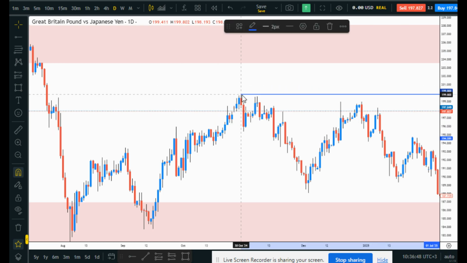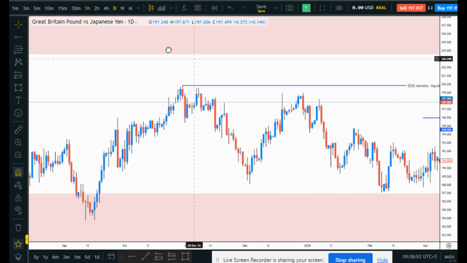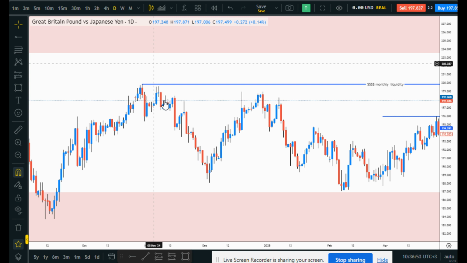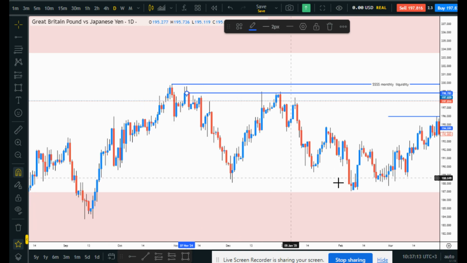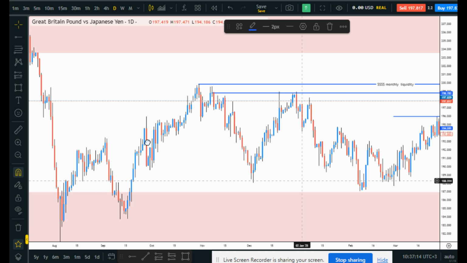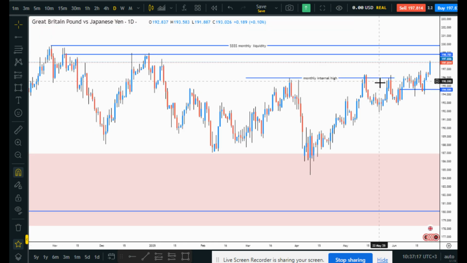At this point here, the market managed to take all the liquidities. As you can see here, we did have this level here. This level was tested by the market. The market tested this level, and then the market went down, and the market failed to make another low. So the market is going toward this point over here.